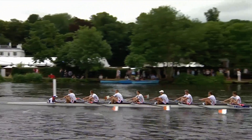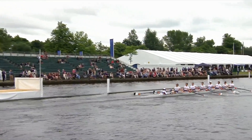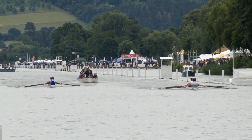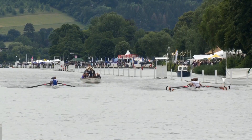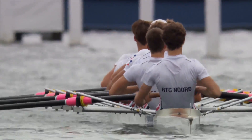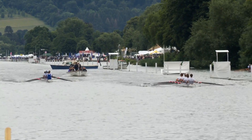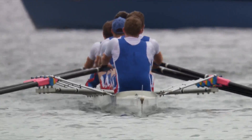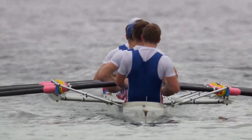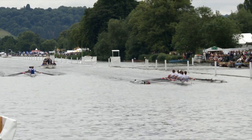No match for the Dutch, who are now relaxed and conserving energy in the final stages of the course. You can see the cox there for the Dutch, Lind van Tilburg, who's studying industrial engineering and management at the university — she'll be enjoying the industry of her boat putting together a good race. Really strong race. I think the Newcastle guys will be a bit disappointed; they were hoping to do rather better against the Dutch crew, but they didn't have much form to go on regarding the Groningen crew. These guys were really put together with the purpose of winning Henley, and they beat Cornell by two lengths yesterday.